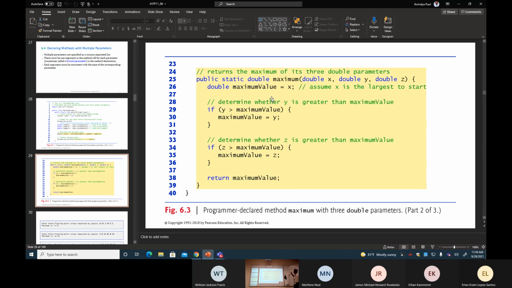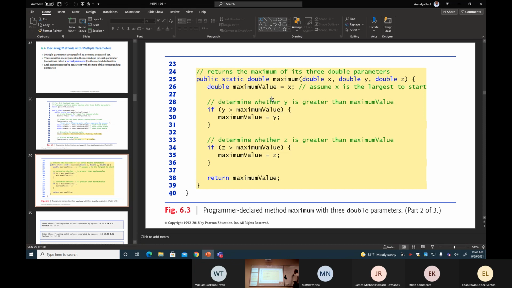So the maximum value now has 56.8. With me? Okay. It goes to the next line, line number 29. You have an if statement. It says if Y is greater than maximum value, and then I have a body here.